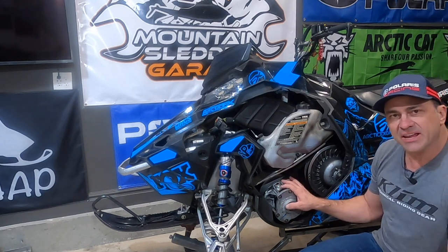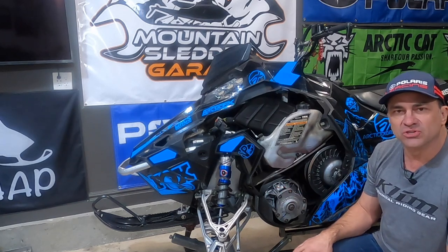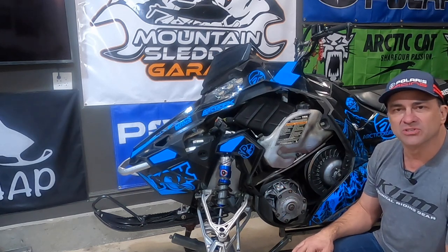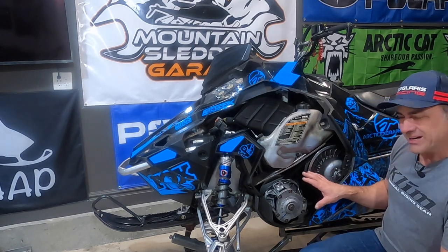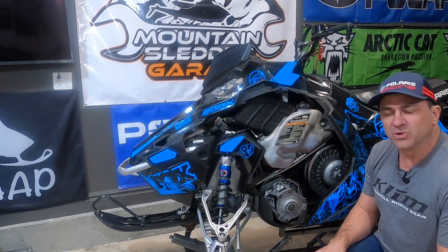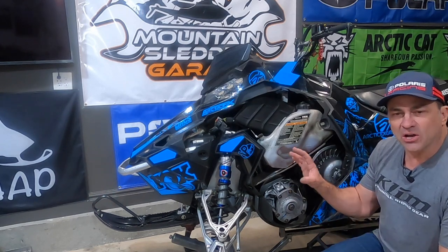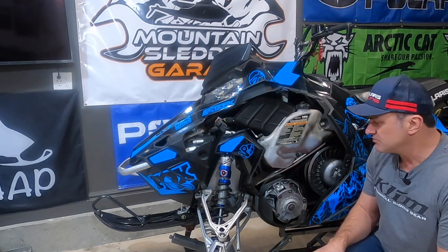Now, this pertains to the 800 and the 850. You can even use this in pertaining to your Pro RMK models from the 2011 to 2015 models. The belt deflection is really important. A lot of people don't understand why it's important. It can really affect how your snowmobile runs from clutch engagement all the way to the top end. We're going to talk about how that works and why that's important.